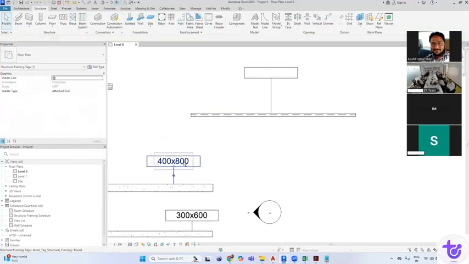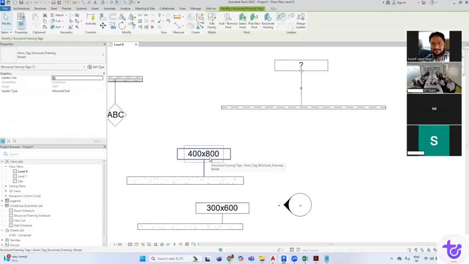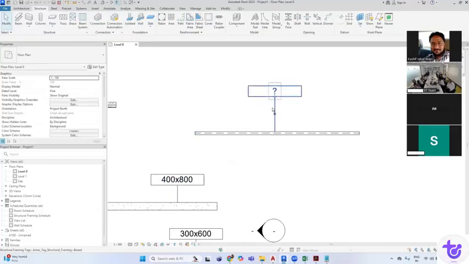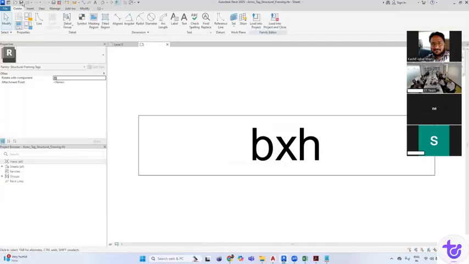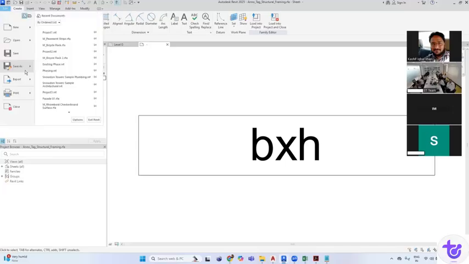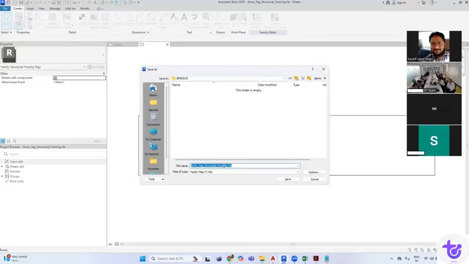Okay, yes, you can have it. You can always duplicate this tag because it was meant for reading the beam size. What we can do is duplicate this and then save as. For now, I am just adding a suffix with underscore 2.